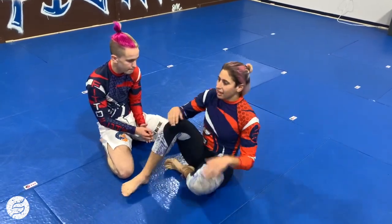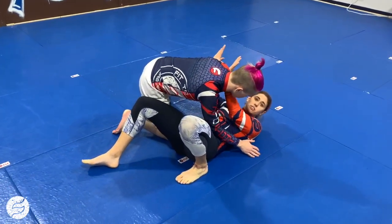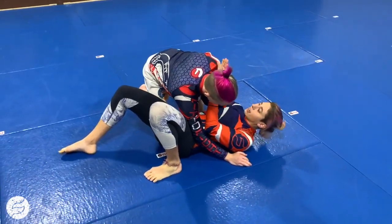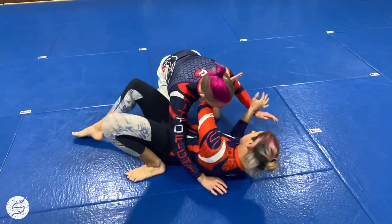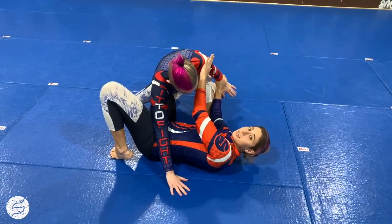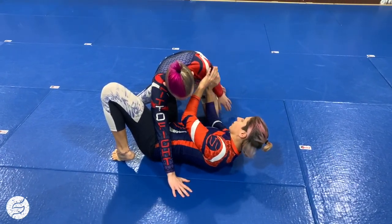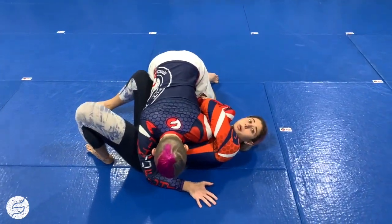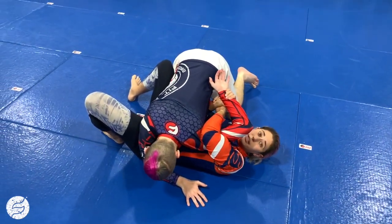So if Riley's getting side control, I'd like to be early to start framing against this near side arm. Rather than letting him get that arm underneath my head and now I'm at his hip and neck, if I can control this space early, maybe control the bicep or even be able to slide out and get down to his wrist. A lot of times this doesn't stop the person from coming in and still putting pressure into side control. So even though I've started controlling this arm, he still looks to flatten me out and I go grab my Kimura grip. If he doesn't hide his arm, I can start cranking this Kimura from bottom.